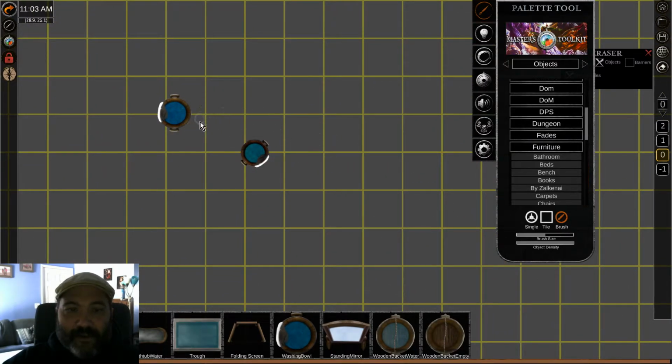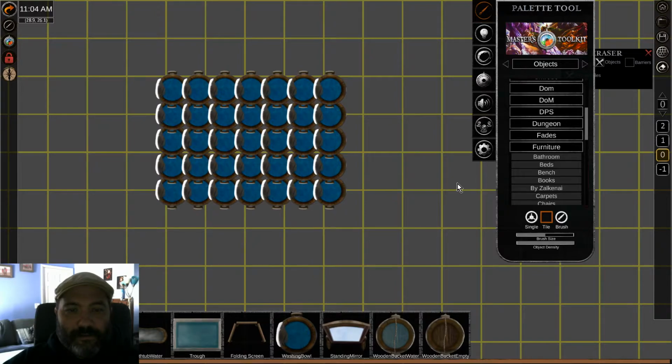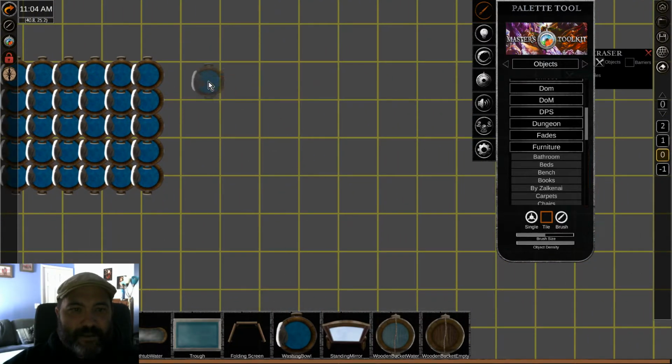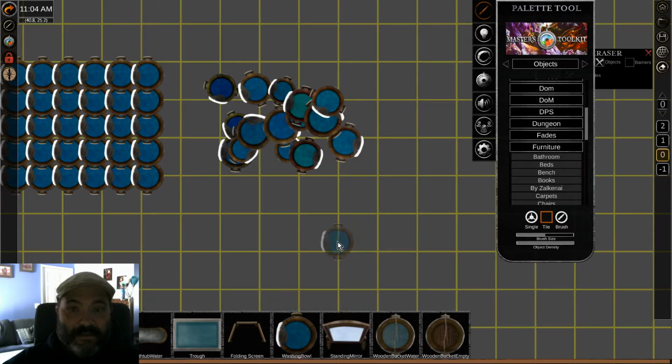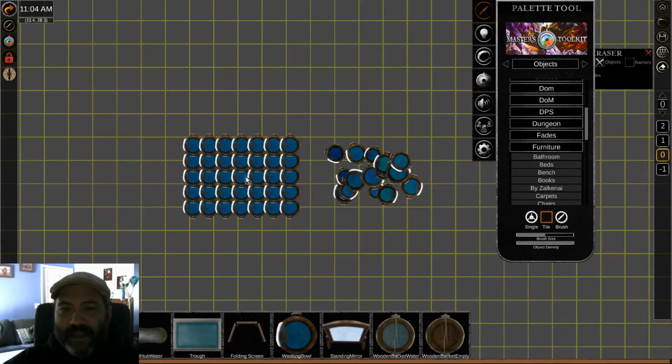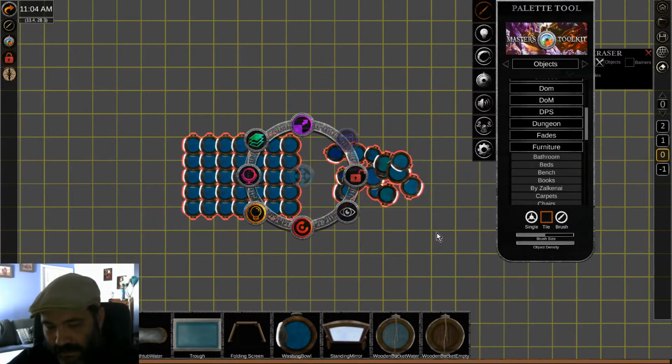That is all great, and it does the same thing if you do the tile. That's the regular, so if I hold down shift, it does the weird thing there, and right now I have the object density crazy high.